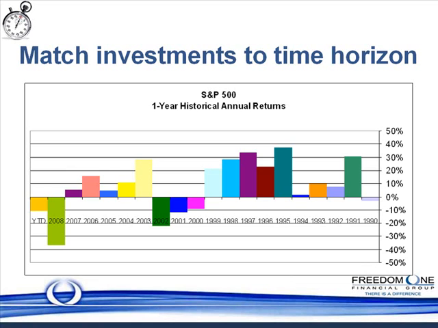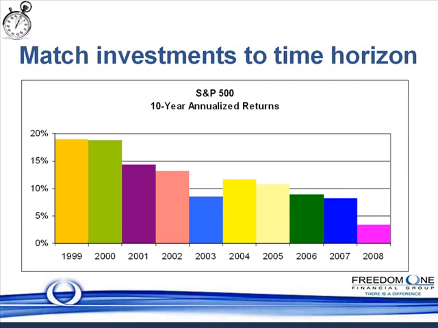And you can see that in any given year the stock market may be up or down. This type of volatility would give many of us fear for the stock market. However, you can see that if we simply annualize the 10-year performance, the picture changes dramatically. The best way to read this chart is, for example, to look at 2005, where it was up roughly 11%. What that means is that between 1995 and 2005, the market returned on average 11.5%. And if you looked at even 2008, if you annualize out the prior 10 years, that still produced a positive 3.5% rate of return. The point being that longer term, the volatility of the stock market can be controlled.